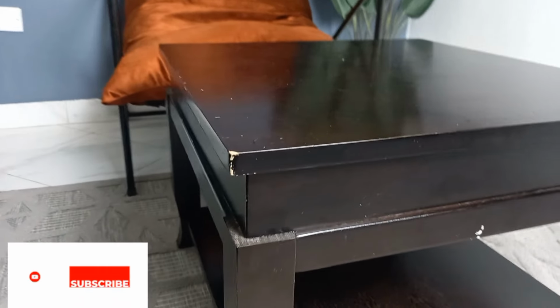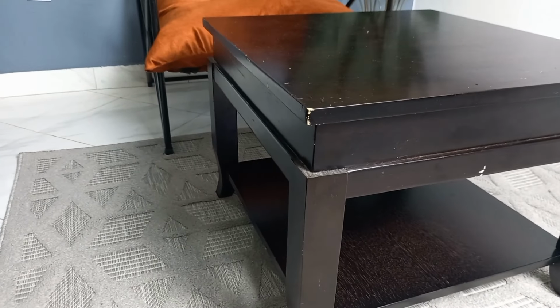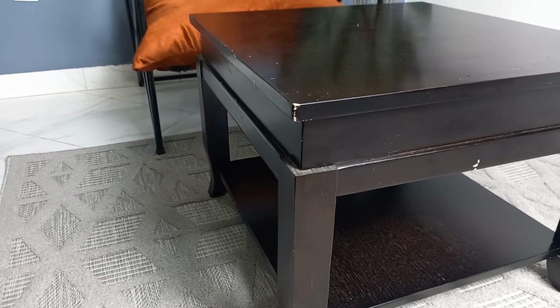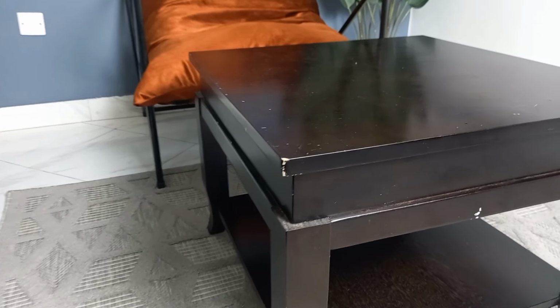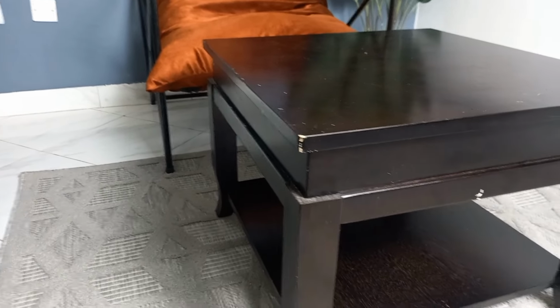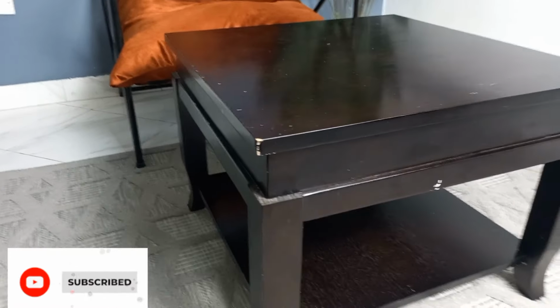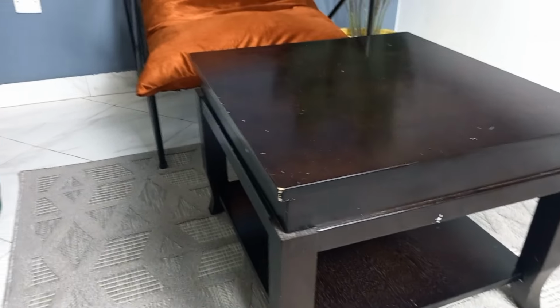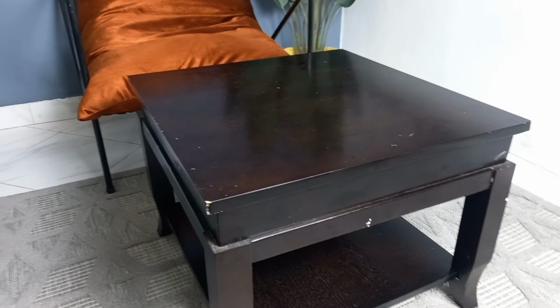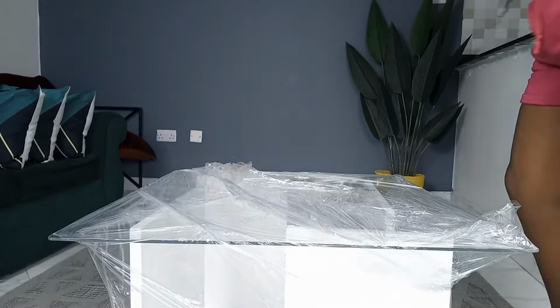It was a good quality coffee table, actually near Victoria Court. It was given to me by a friend of mine, actually aliniuzia, CAT alinipatia, and this is what I've had for a while now. I don't have a problem with it, I do not have a problem with the color, but then guys, as you can see, it's not giving. So this is the first thing we are going to be changing. Let me show you guys the coffee table we are going to be bringing in.